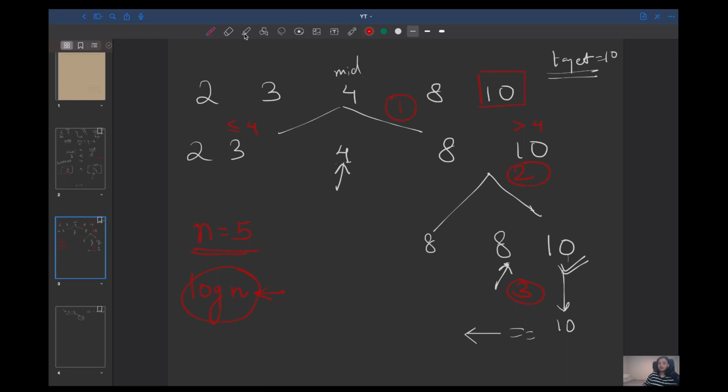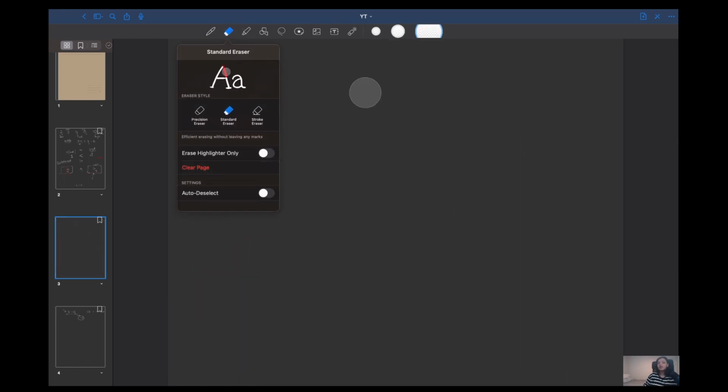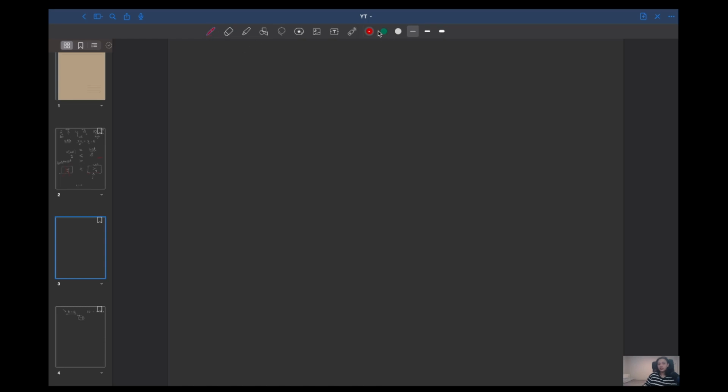Most people do not understand what log of n is. For people from a non-CS background, log of n is basically a function. You must have heard about x square. What is x square? X square is nothing but x into x. Similarly, you also have a function called log of n. It's a very mathematical thing, and we do not need so much. You can simply have values. If you know the value of x, you can find out the value of x square.